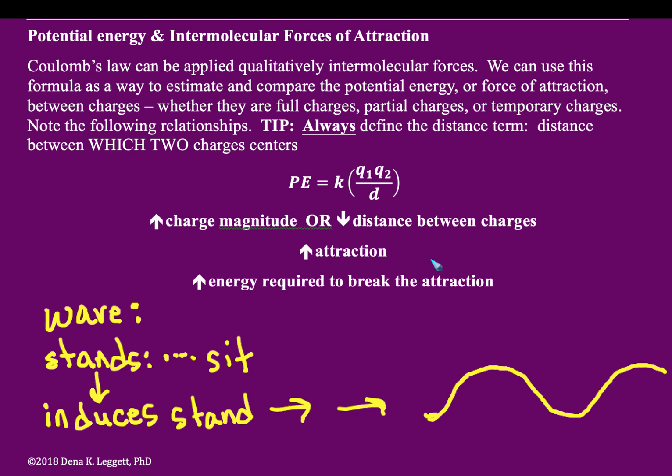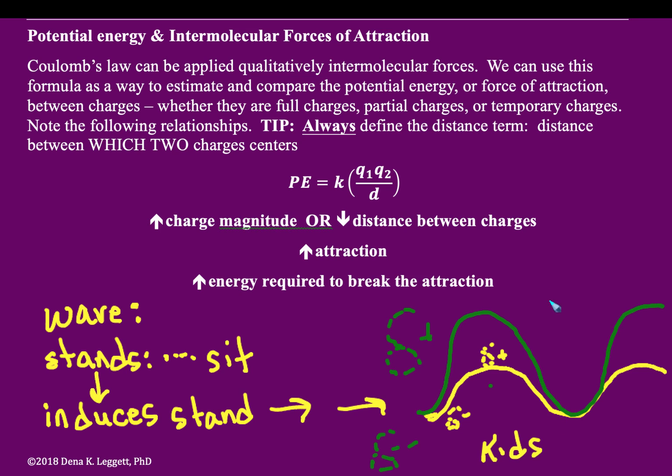Now, as you increase the molecule size, you can think of it as a taller person. So maybe this is a bunch of little kids out in the bleacher, but if you have a whole bunch of tall adults, when they stand, the wave is going to be taller. Still temporary, but taller. So this would be a larger partial positive to partial negative than the kiddos in the bleachers would have, a smaller partial negative and a smaller partial positive. So I think that has a little bit of help on that.